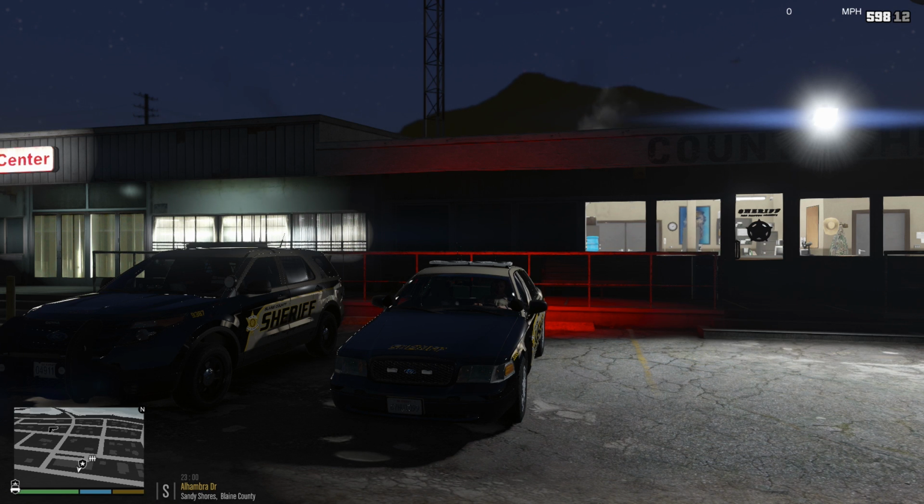I typically like to give Blaine County some older vehicles. That's why you'll see the Crown Vic, the 13 FPIU. I like to kind of pretend Blaine County doesn't have quite the funding for their police department as the city does, mainly due to tax collection. It's a lot smaller out in the county, even though the county is bigger, but the funding is just not as good. So that's kind of the theory behind why I chose these two particular vehicles. We're gonna try to stay in the Sandy Shores area. I'm sure we'll go outside of it on certain calls.